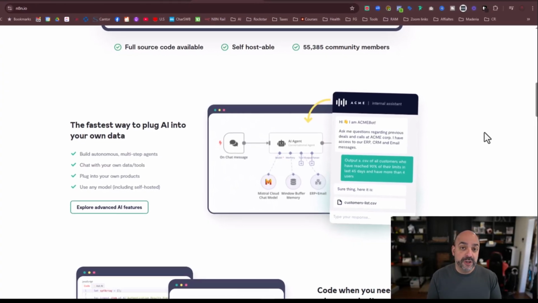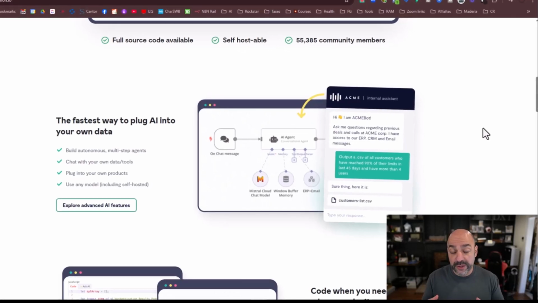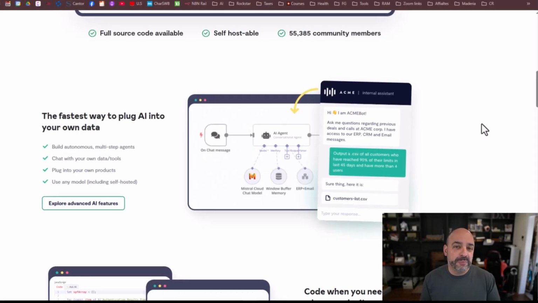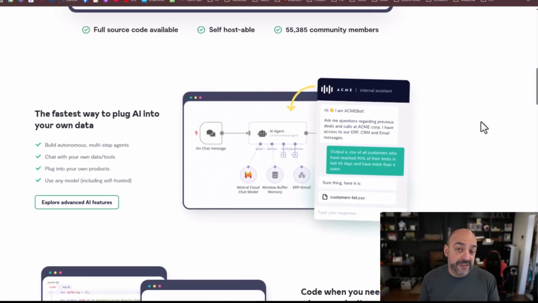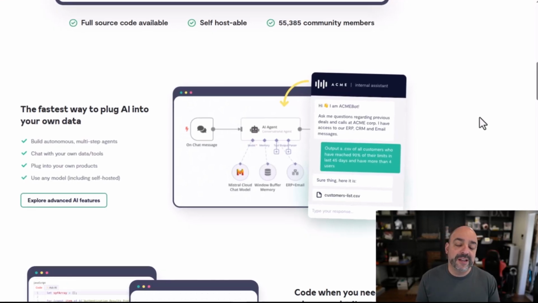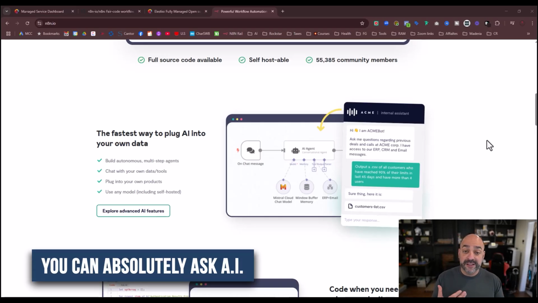There's some methods where you can host it on Railway, some methods where you can host it on Docker, which is your own PC. And there's probably a multitude of different ways out there. For a complete beginner, this is probably the easiest. It is a little bit more on the technical setup, so just try to bear with it. And for some of the things you don't know, just Google it, or more importantly, ask AI, because AI does have some knowledge of this and understands how to make the platform work.